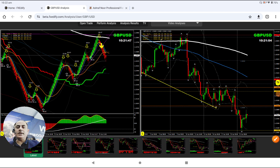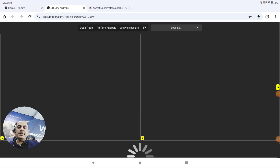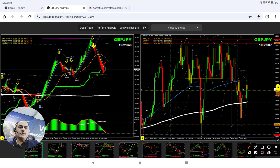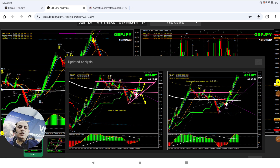We also had an amazing trade on Pound/Yen. That was a beautiful trade this morning. If you look at the four-hour chart, yesterday we had a beautiful reversal, and we were expecting — let's see if the market is going to develop. You can see the market broke and pulled back, so we have this pullback long trade here this morning after the breakout. Let me share with you how we analyze the market — it was pretty straightforward.